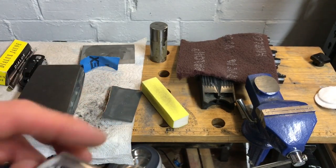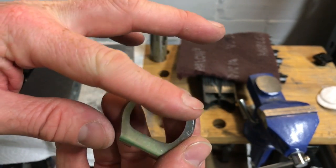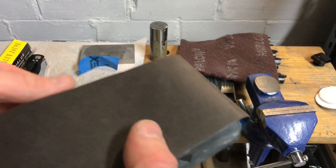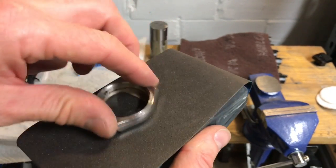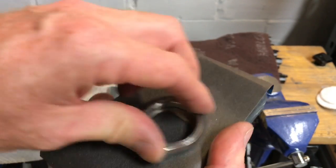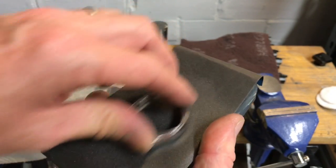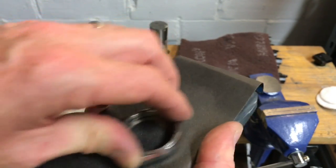The top here is nice and flat which is quite easy, but you've got a nice round end to it so you have to be careful with that. Without further ado, I'm going to offer this up to the block. At this rough stage I'm just trying to get rid of the scratches, so I'll do circles or figure of eights — it doesn't really matter at this point. I'm also going to press down quite hard.